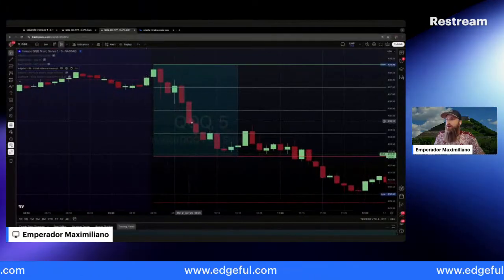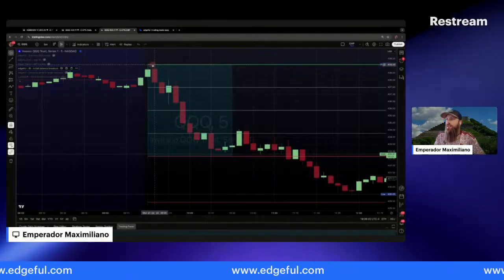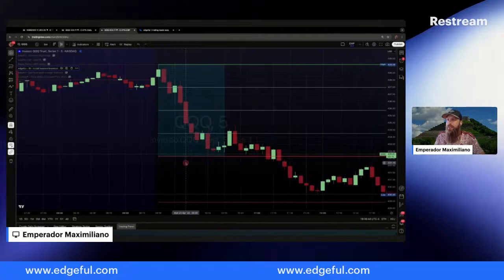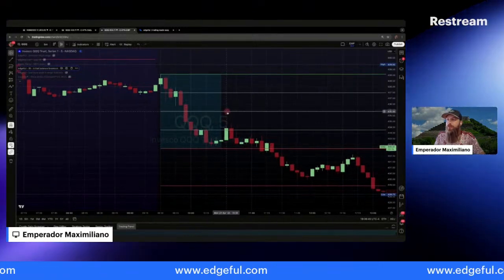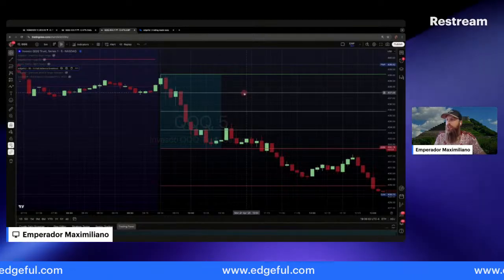today's first hour. You can see it's highlighted in green here. This is the first hour of the market. You can see the high up here where the green line is, and the low down here where the red line is. And then this right here is going to be your 50% retracement. This is 25. This is 75. Those are automatically on here.